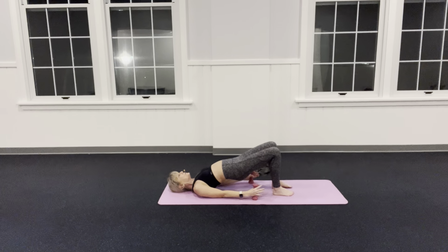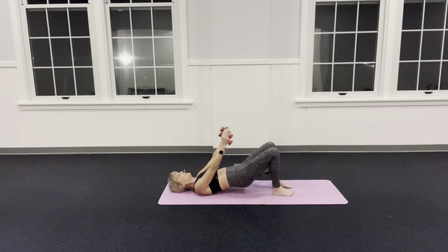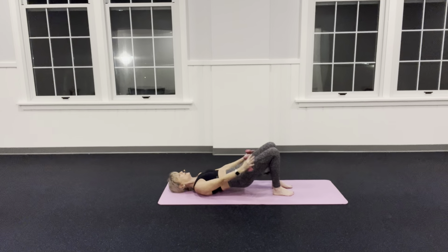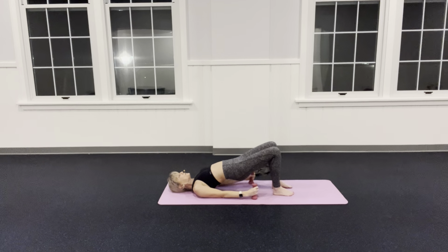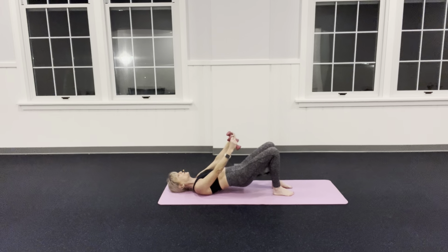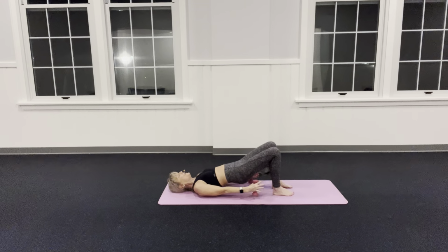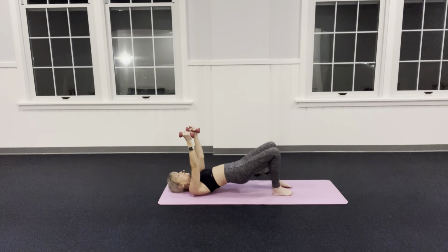Inhale. Exhale. Two more, please. Scoop, tuck, lift. Exhale, melt. Watch that chin where it's at. Lift up. Now here on the exhale, keep your bridge, but bring those arms up. Shoulders are down. Lift up those hips, please.